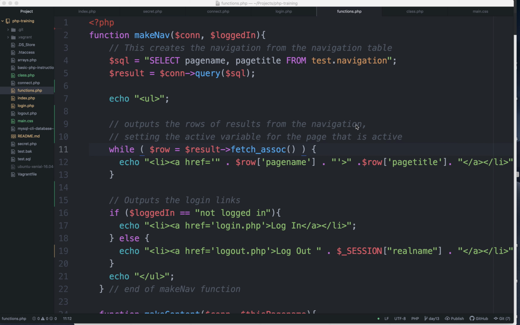We are going to be showing you the solve for the CSS challenge from day 12. That challenge was a simple one, which required changing the background color on the navigation, depending on whether the user was logged in or not. And then also applying basic styles like a font family change to all the H and the P tags.